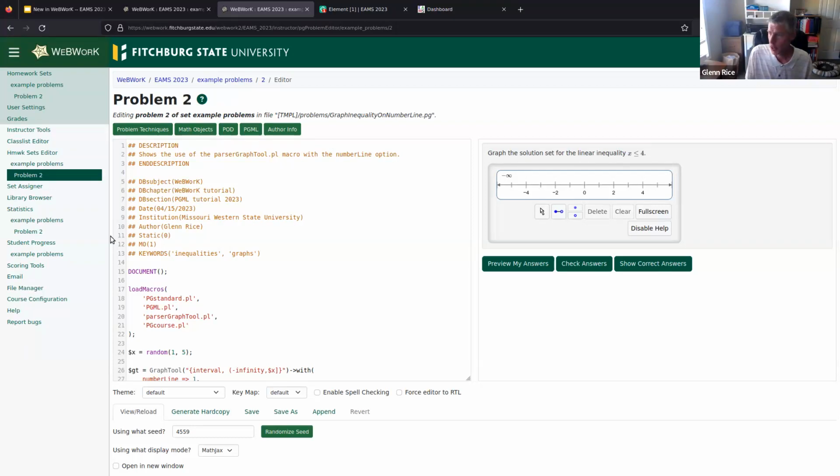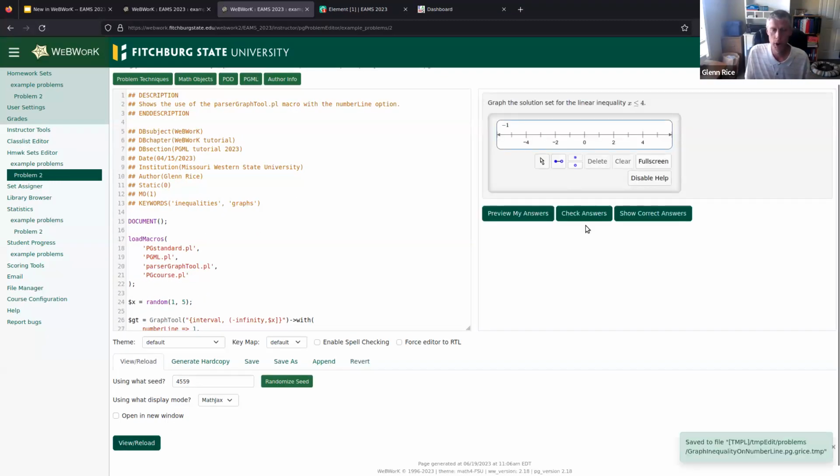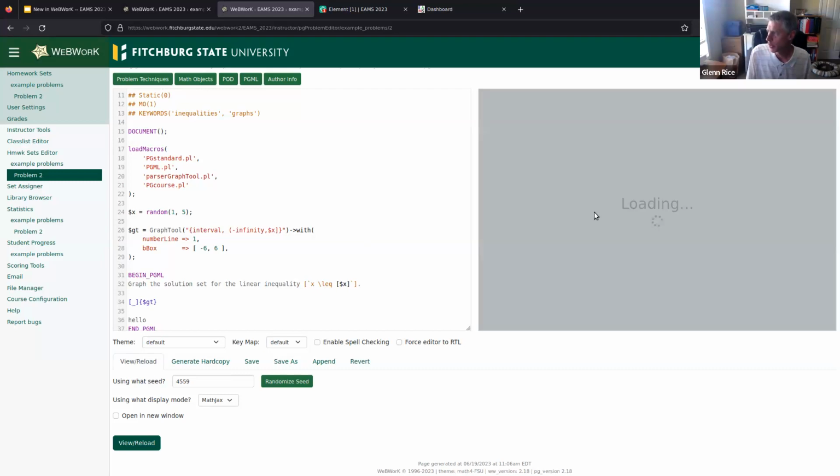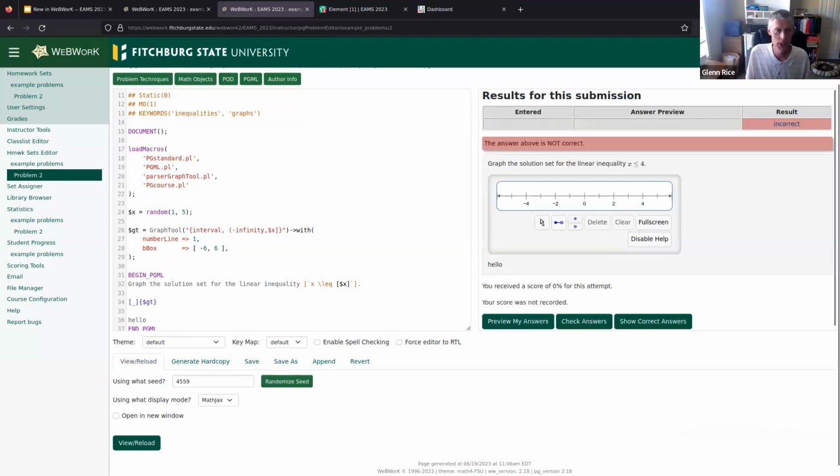For the editor itself, instead of reloading the page when you make changes to the code, you can click View Reload, and it just reloads the problem itself, not the entire page. You can also, if you make changes to the code and just click on a Submit button, have those changes automatically show up in the rendered problem. This was actually added in the last release, but last year I ran out of time and didn't get to this.